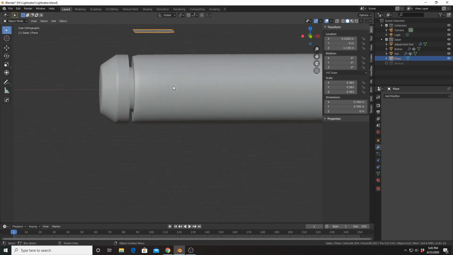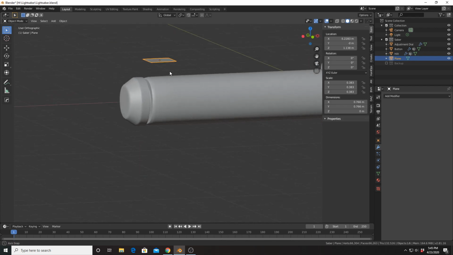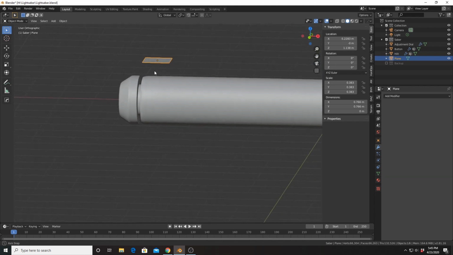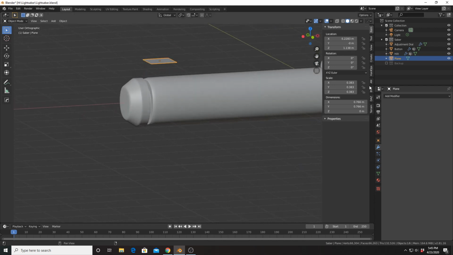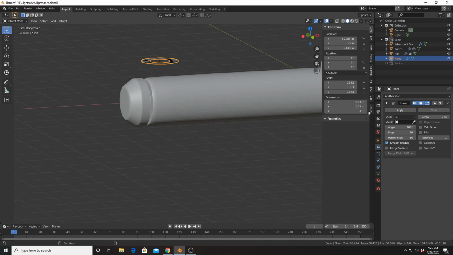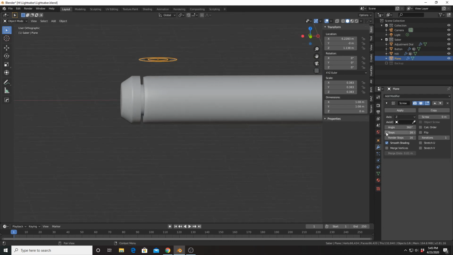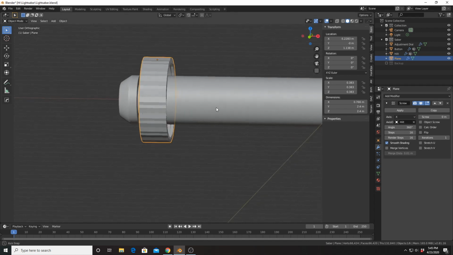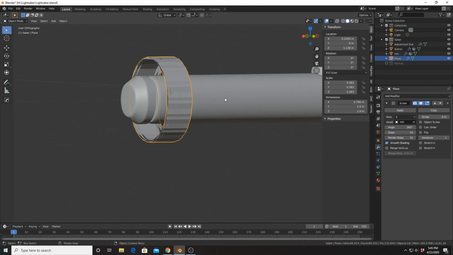Okay, we just want it above and outside of the thing we're going to wrap it around. We're going to be using a screw modifier and also a solidify modifier, but then we're also going to use a shrinkwrap modifier. Not in that order though. So the first thing we need is a screw modifier. So we're going to use the x-axis instead of the z. But I'm also going to use this to select the hilt. You can see now it has kind of wrapped itself around that.